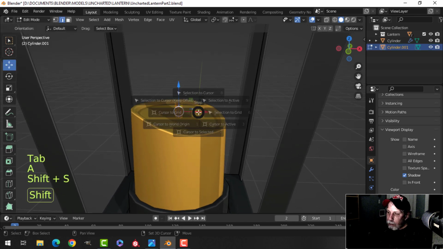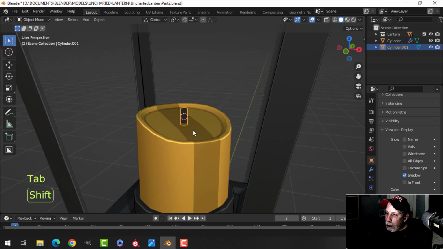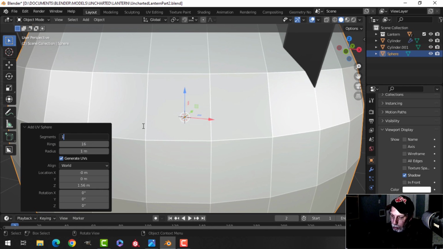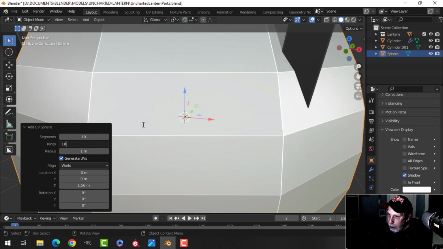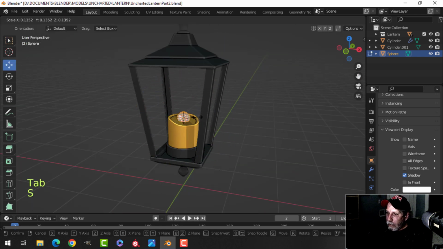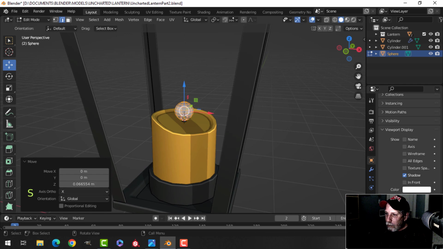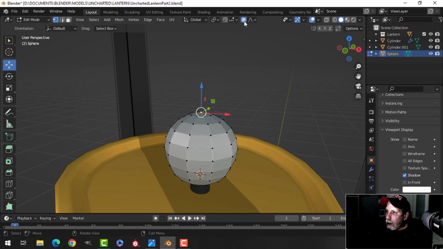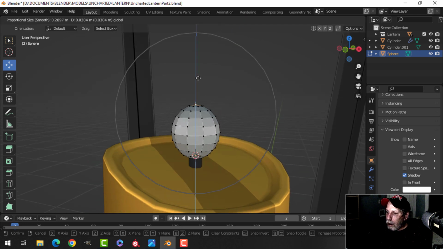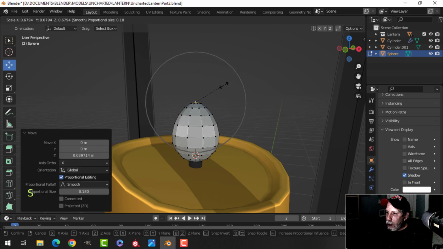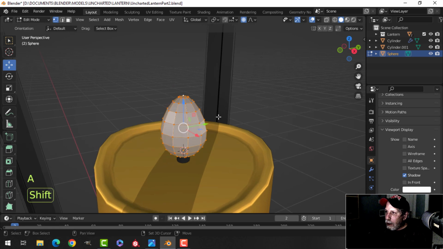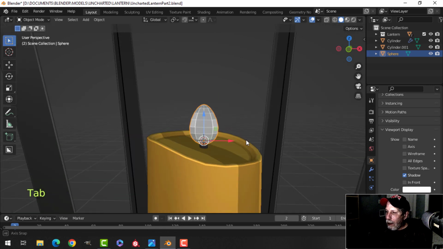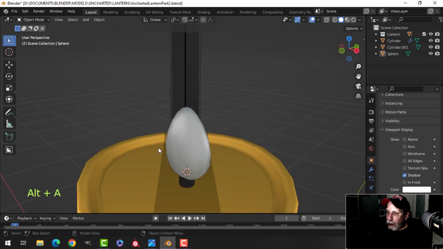All right, I'm going to select that and Shift S cursor to selected to bring the 3D cursor there. And I'm going to create a flame actually in geometry. I'm going to use a UV sphere, and I'm going to make it 10 by 10 and scale it down like this, and then in vertex selection, select that vertex and come back to proportional editing and pull and just kind of get this teardrop shape and scale and pull. Take the whole thing, scale it in the Y, and that's essentially the shape that I want to go for right there.